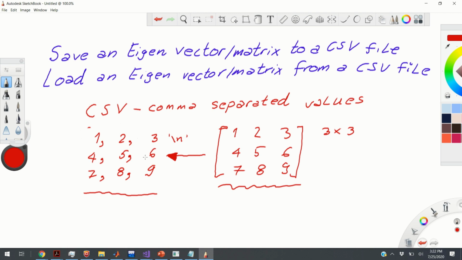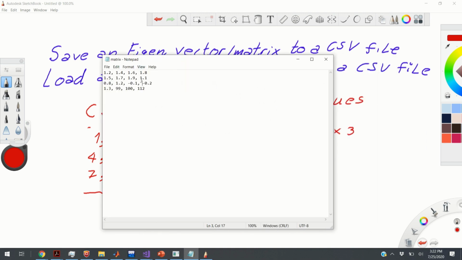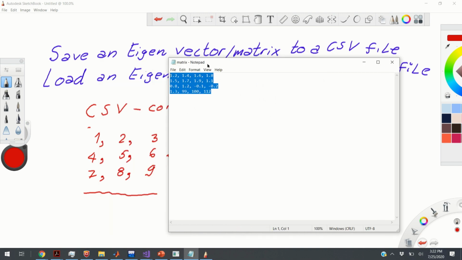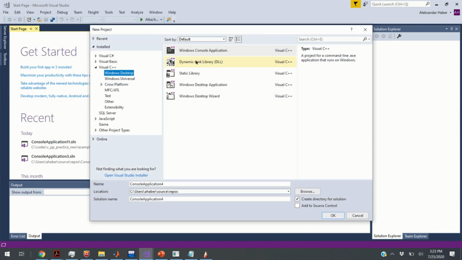And to show you one of the examples of a matrix stored in a file, you can observe this file. So this is a 4x4 matrix stored in a CSV format. So let us start with explanations of our codes. I'm going to start from scratch, and I'm going to quickly go over all the steps necessary to set up a project. We are using Microsoft Visual Studio, so I'm going to click File, New Project. I'm going to click Windows Console Application. I'm going to click OK.